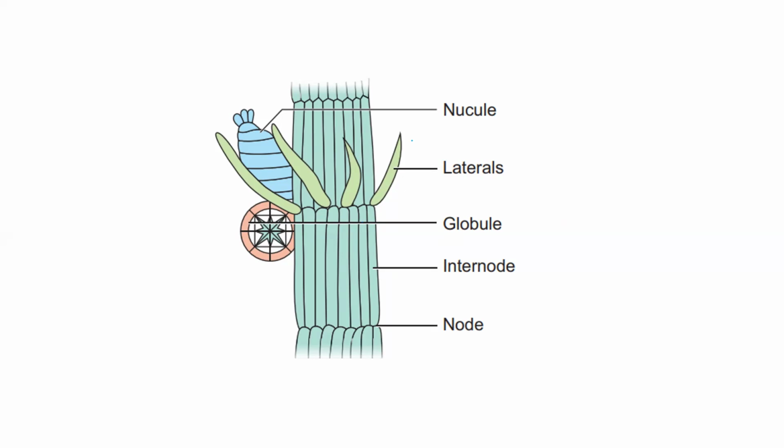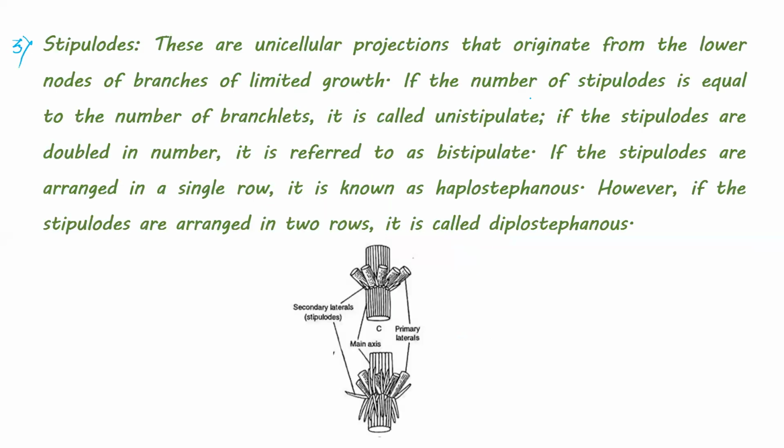This is just a bigger picture. Here you will see the internode, which I was telling you, the gap between two nodes. See, this is a nodal region. This is the node. And the gap between the two nodes, this part is your internode. And here you will see the globule, the nucleus, which are the sex organs. Correct? We will talk about this now.